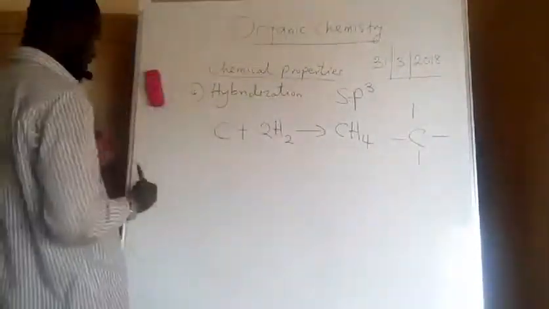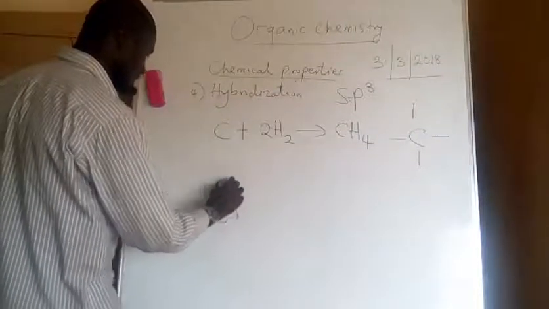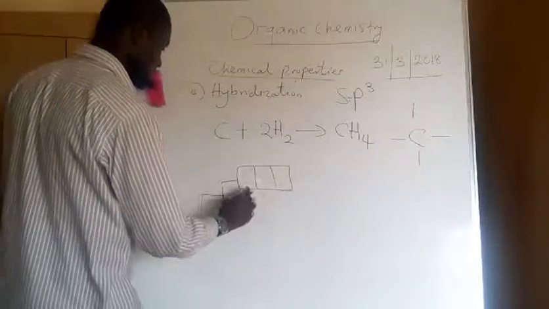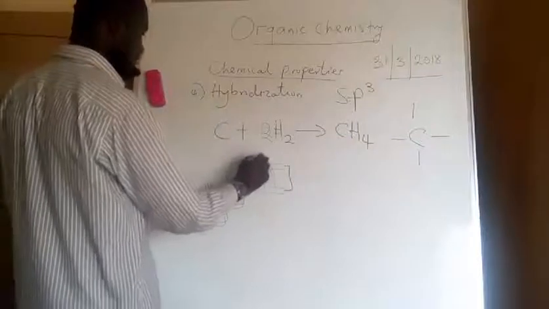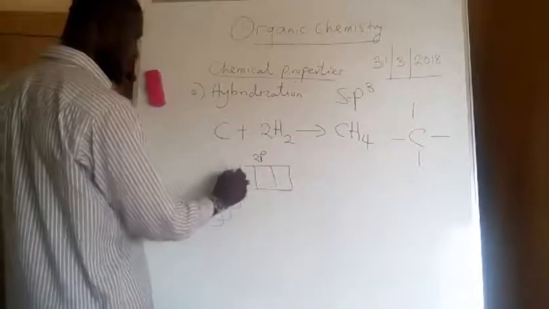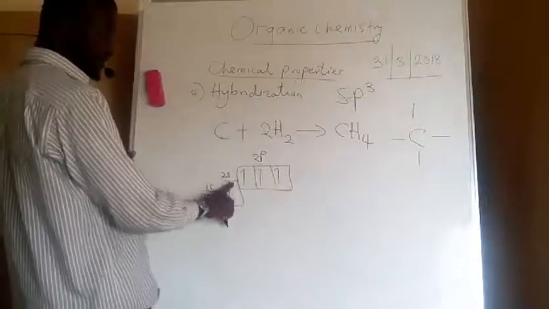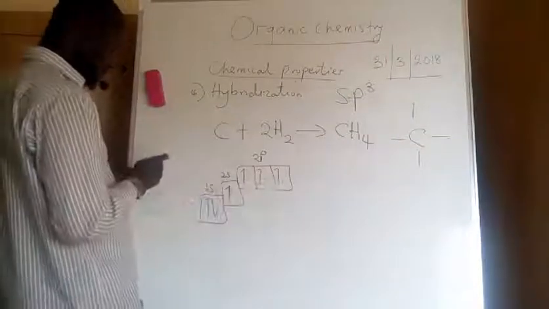Now after excitation, what I have here for carbon is something like this. This is my Px, Py and Pz. This is my 1s, 2s, this is my 2p. So here I have 2 electrons, here I have 1, 1, 1. Initially I had 2 here, so one of the 2 has migrated to Pz, so that we have 1, 1 electrons throughout.